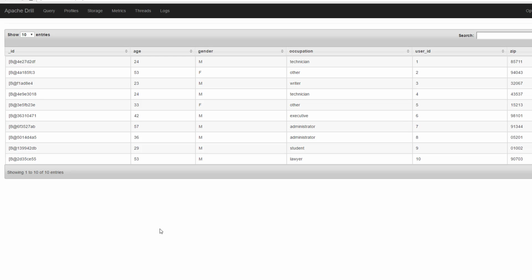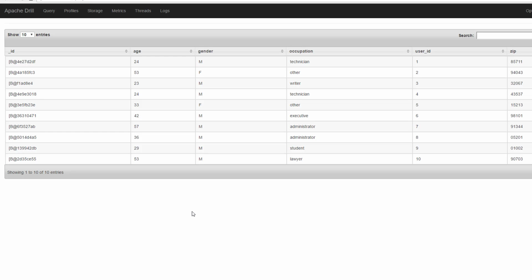Pretty cool. So let's combine it. Let's try and tie it all together. So this is where things get kind of magical, in my opinion. I can actually write a SQL query that does a join between data that lives on MongoDB and on Hive. And if I wanted to, I could join in data from my local file system or HDFS or HBase and all sorts of other stuff. So this is kind of fun stuff. So what should we do?